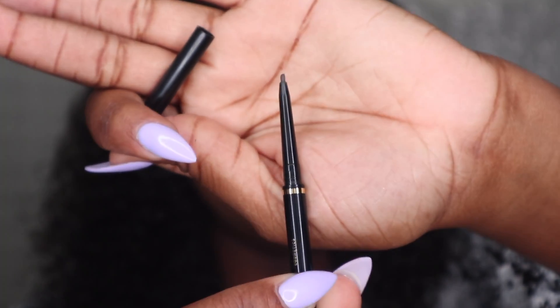So like I said, I used the Ebony pencil and not the Nuor pencil — Nuor is kind of black too. My thoughts: I love how thin it is. The tip is so thin, crisp, and precise, which I like. Sometimes I don't want to do Instagram brows — sometimes I just want to outline my brows and fill them in, and this gave me that outline look. I appreciate the spoolie on the back side. I also love that it's precise and thin — other eyebrow pencils are kind of thick and you have to use concealer. I didn't have to use concealer with this at all. I love it.